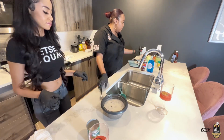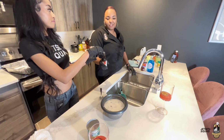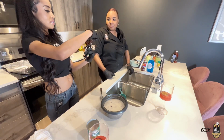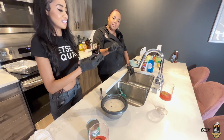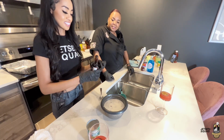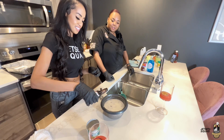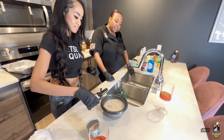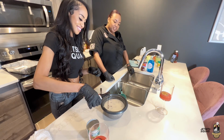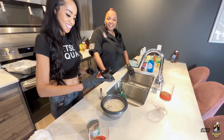Okay, so for browning, we only add a little bit just to give some color to the rice and peas. Should I put it in the top? No, you could just pour it in. I'm scared. A touch? Kind of, yeah. You can add a little more than a touch.